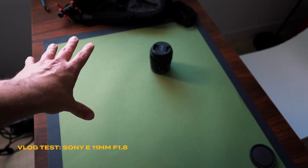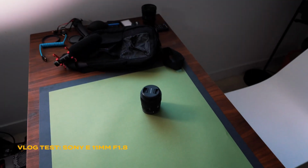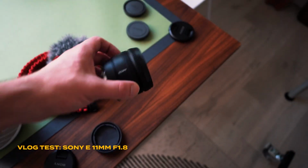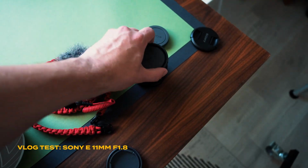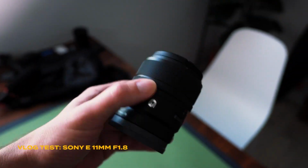So I paired this with the Sony ZV-E10 and started vlogging on it at 1.8, and I mean, you couldn't get a look like that on a higher end full frame camera without spending a ton of money. I think the Sony 14 millimeter lens is like $1,600. So you're getting a really high end look pretty affordably.